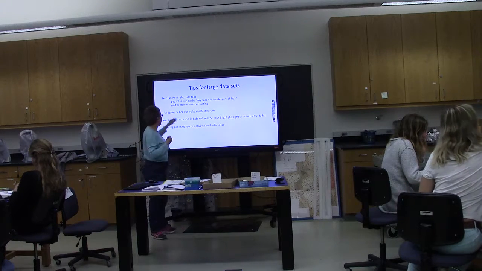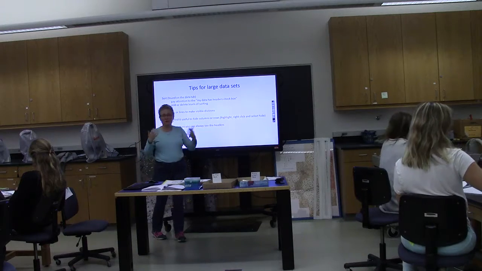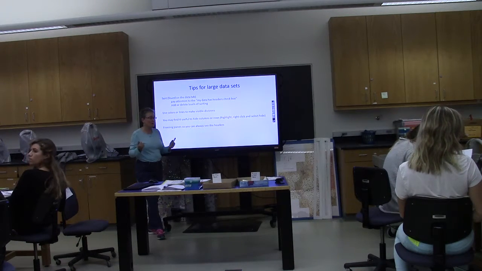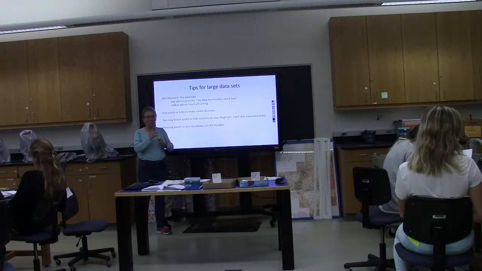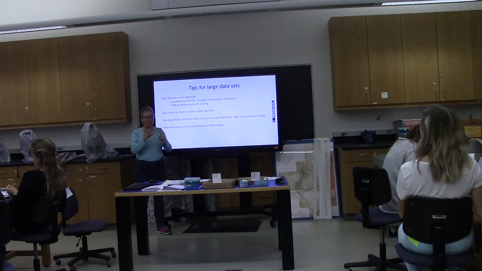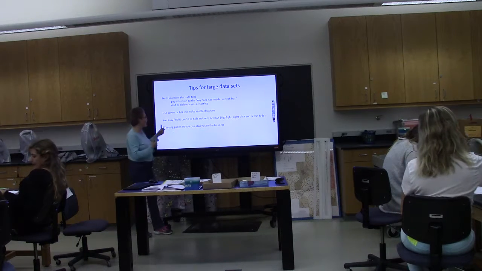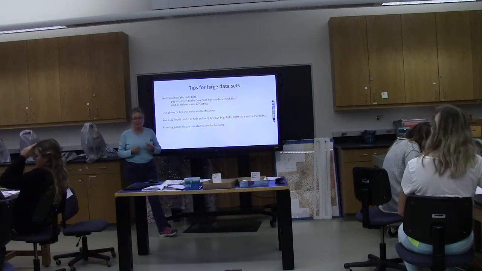So there's a Data tab on your version of Excel, and that will let you sort the data. You can sort the data in multiple different ways with a single sort. When we sorted the data, we sorted by treatment, whether it was baseline, T equals 0, toxin, or control, and then also sorted by time. So we can do a two-way sort. Use colors or lines to make visible divisions.